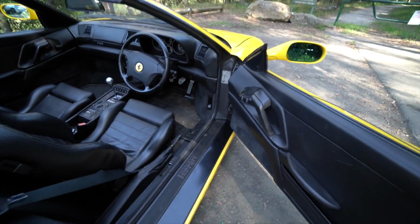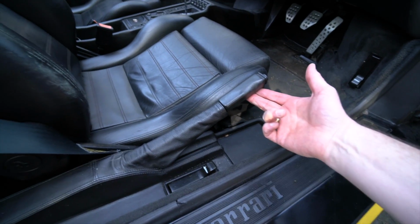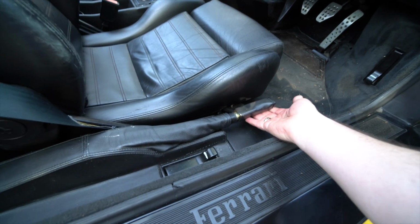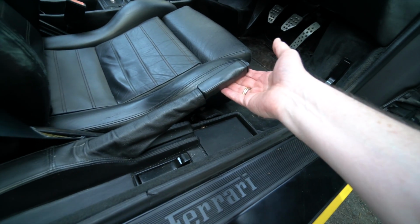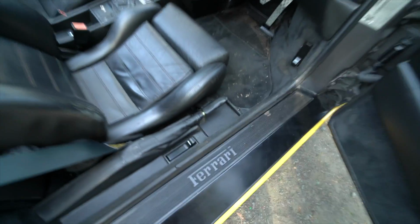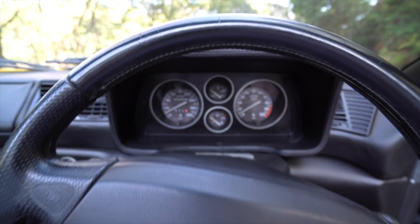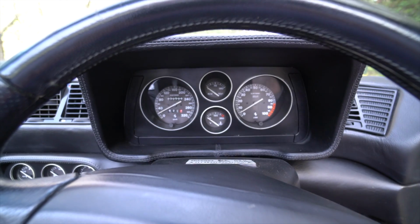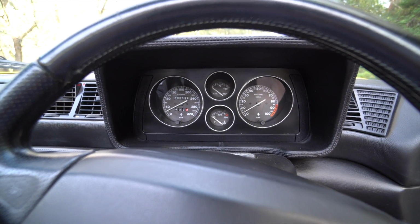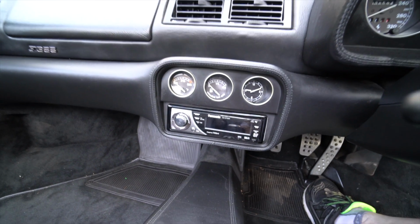So having a look at the interior, first thing you notice, it has one of these fly-off hand brakes, so you have to lift it up and then put it down again, and when you put it on, you pull to put it on and then push down again, so it doesn't get in the way when you're getting into the car. And you're presented with a beautiful set of clear instruments. It's done just 36,000 kilometers. Got your temperature, fuel gauge and a clock there.